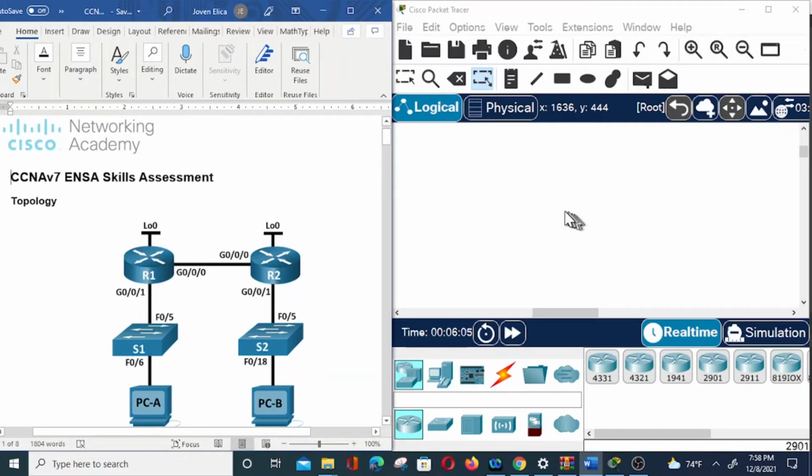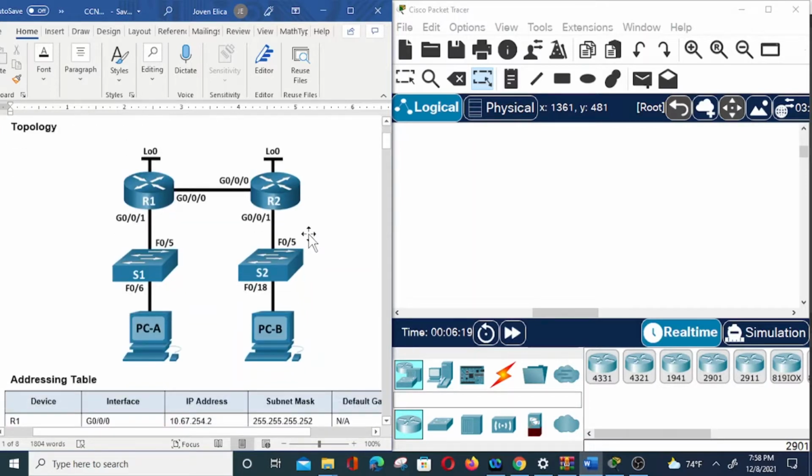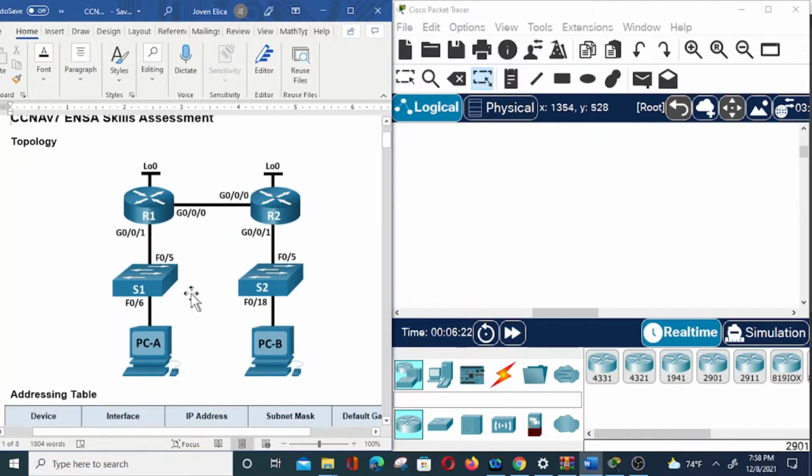Half of my monitor is in the Packet Tracer display to answer this skills assessment. So we're going to use Packet Tracer to build this topology. So we have 2 routers, 2 switches, and 2 computers.